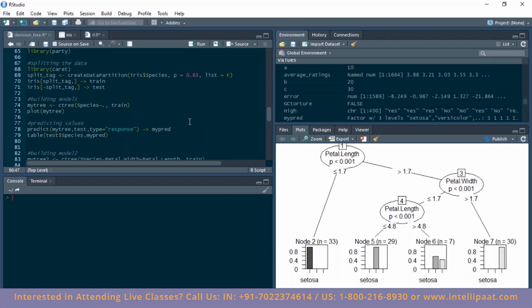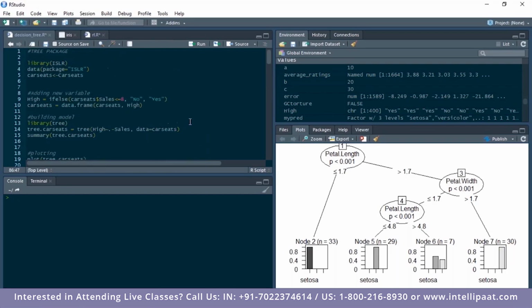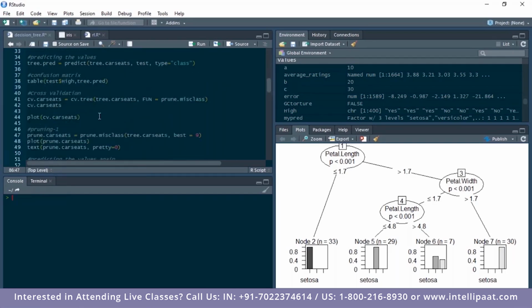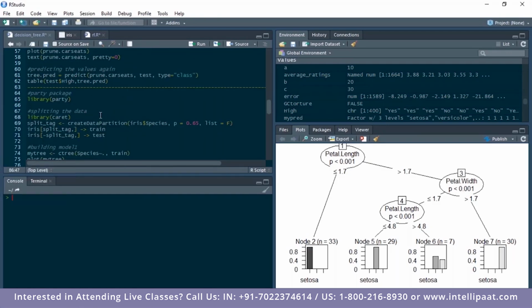For this, no, because when you use the GLM function, that gave you a probability. On the other hand, when you're using the tree function and ctree function, you are directly getting the class. So when we predicted, they directly gave us a class, not a probability.